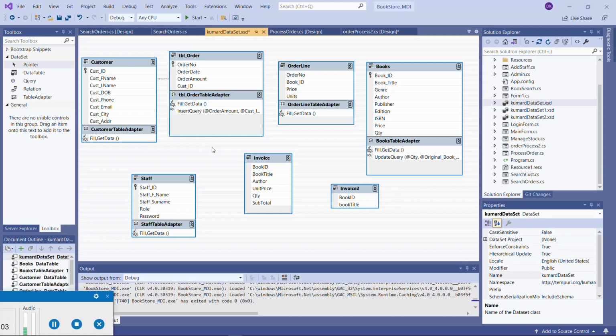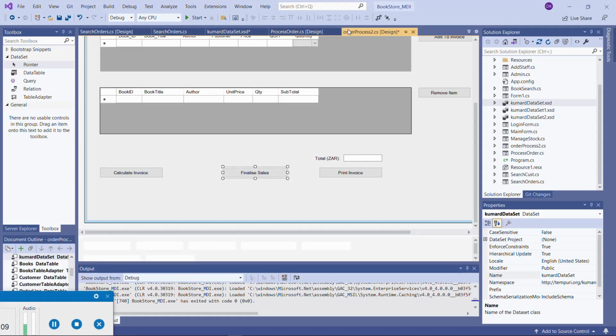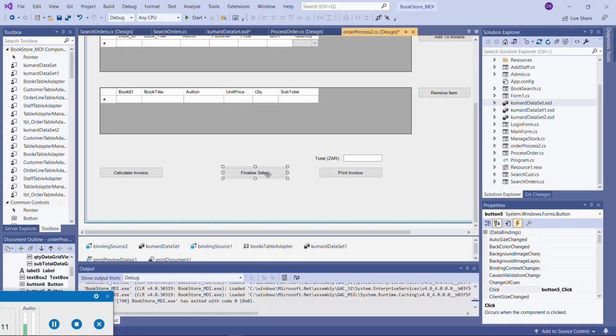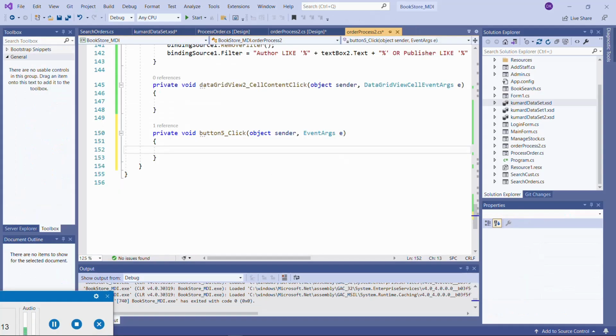So with that, we're going to look at the interface design that we have. We have this finalize sales button here, and on this button click we want to make sure that we are able to insert values that we want to.